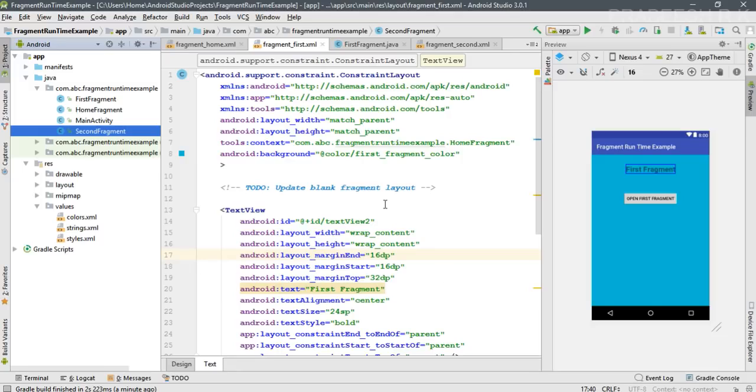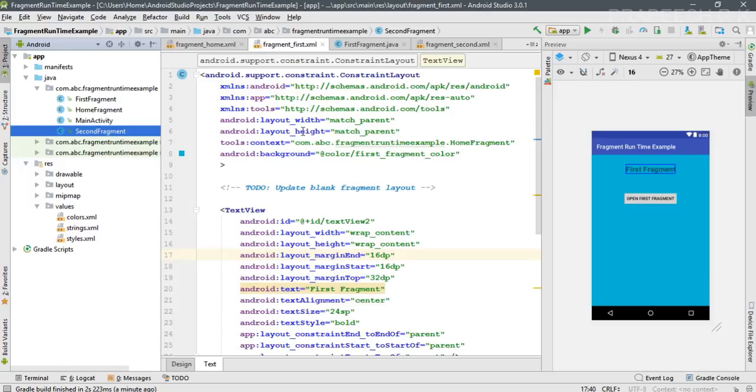Okay, so now in this application we have one activity, that is the main activity. Inside main activity we add a container for the fragment, that is a frame layout. After that we create three separate fragments: home fragment, first fragment and second fragment. Now we need to add this fragment at the runtime. We need to replace some fragment at the runtime. Okay, so if you add a fragment at the runtime, you have to add the initial fragment from the activity on create method.